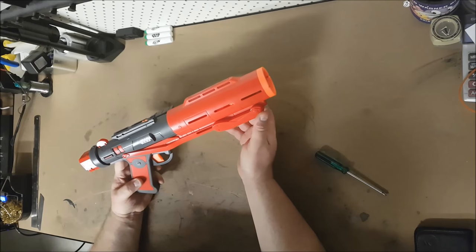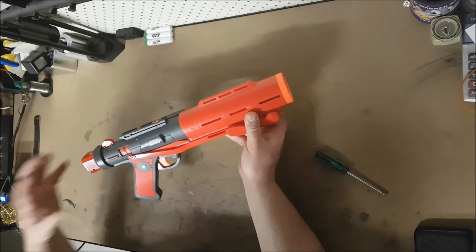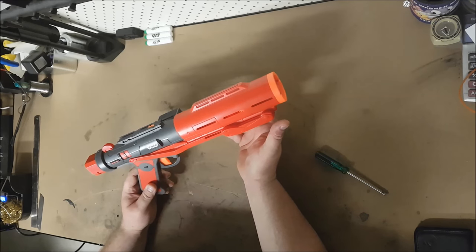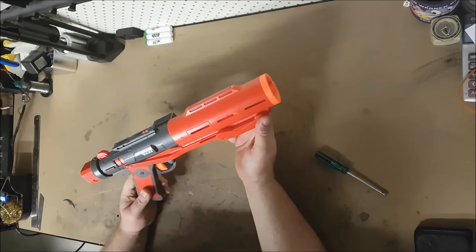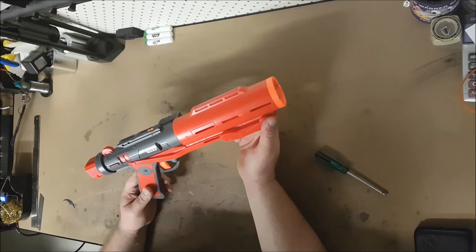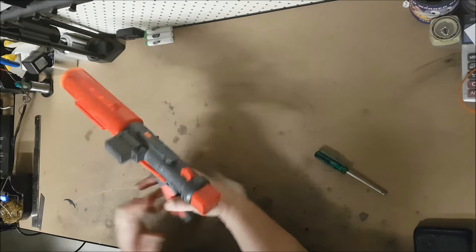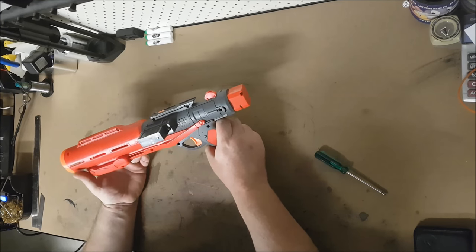There is a deluxe kit which I believe will be available through Toys R Us, which has a stock and I think a scope for it and what have you, but they're not accurate to what the Death Troopers blaster was from the movie, so they're neither here nor there. What we're going to do with this one is have a quick look at the internals and see if we can't do any basic internal mods.